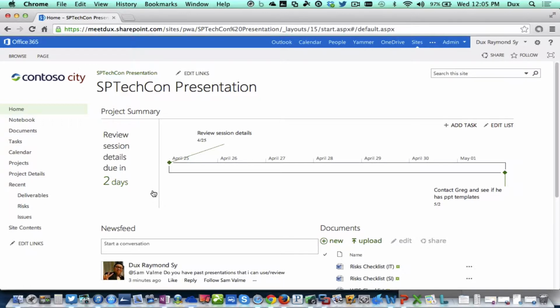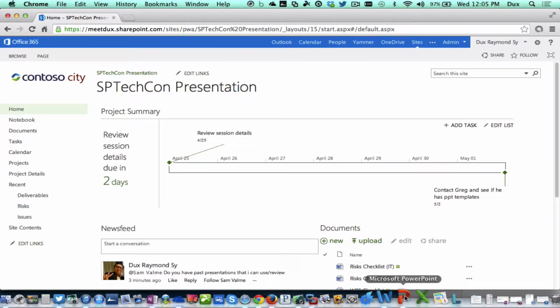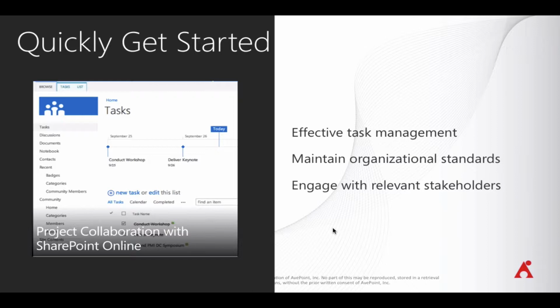So, let's go back here to the presentation. Again, the first step is you've got to get people on the same page. And if you can, elevate yourself from using email. Using SharePoint is not a big stretch for your users, because a lot of them are familiar with web-based tools already. Don't even say it's Project Online or Project Server.